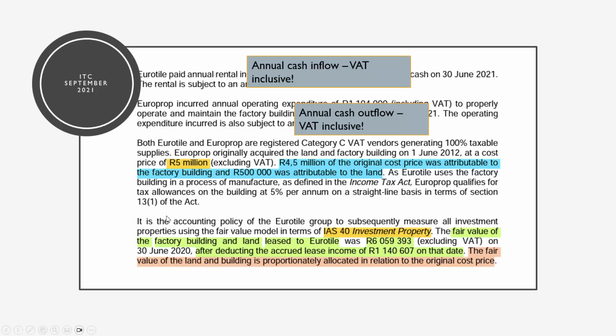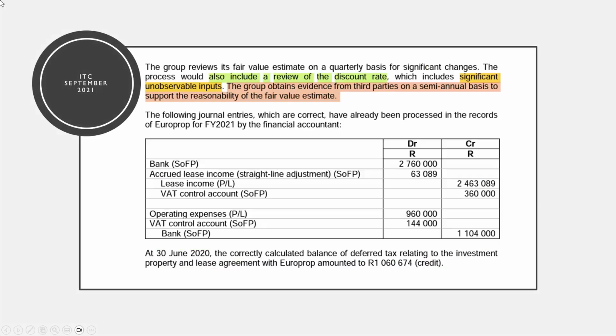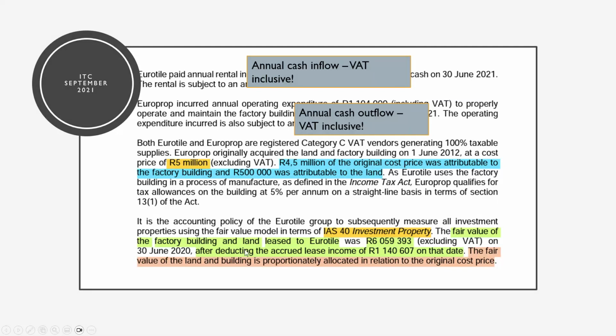So my eye knows when I see this particular color that I'm speaking about this thing. So in a perfect situation, I would have highlighted all the dates one color, the standards another color, and the amounts another color. So that when you have your actual time to focus on the question, you're not totally lost and actually rereading the question when you get your answer booklet. So this is prior fair value, and it's determined after the accrued lease income. We were told this.